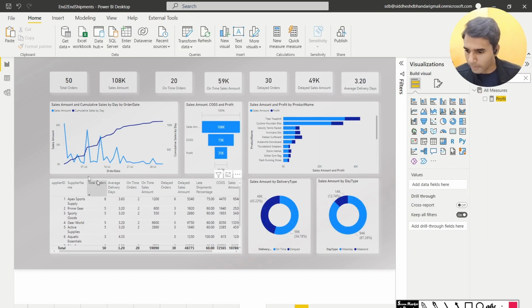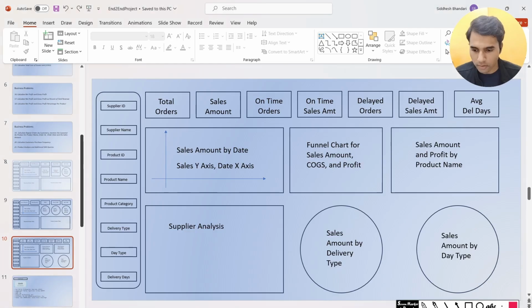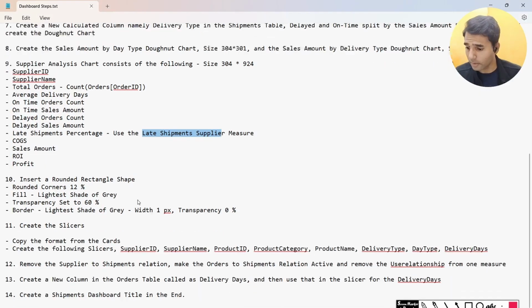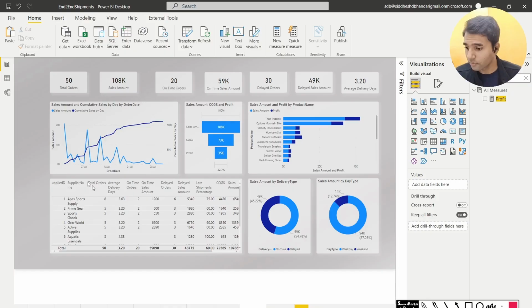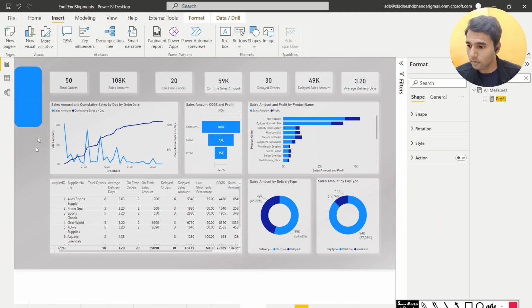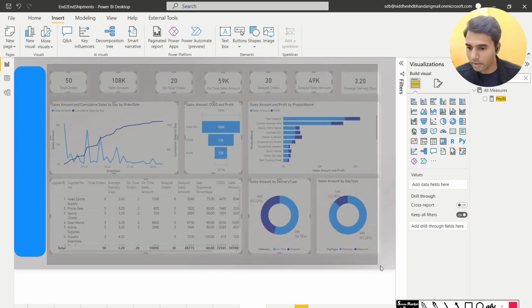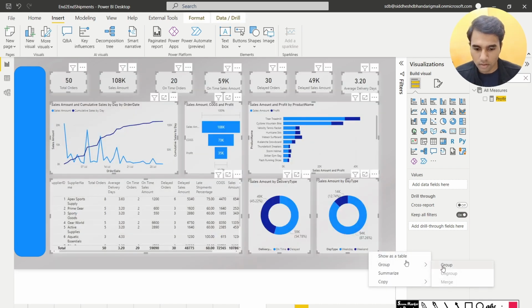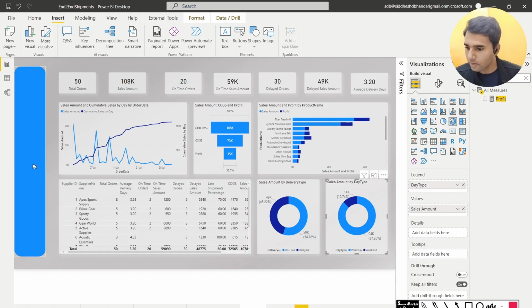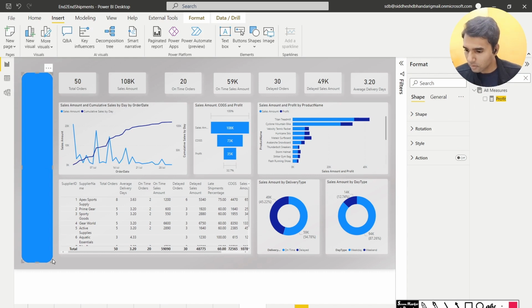Yeah, looks better. Now the only thing that is left in this is this slicer panel. So again, let me just quickly bring out my notepad. What are the standards for my slicers? So first I need a rectangular shape. Just make some space for this. Let's put all of this slightly to the right. Let me just group this and move it slightly to the right so as to give me some space. Now let's ungroup it. Yeah, looks better.